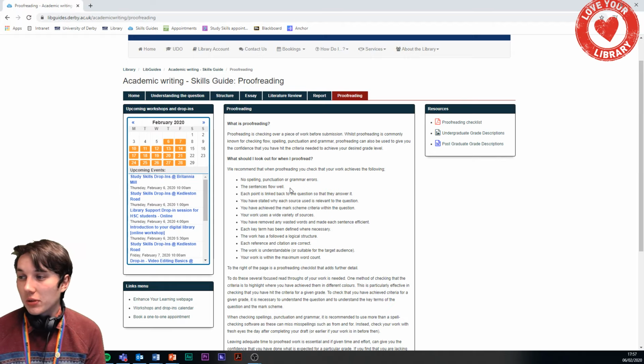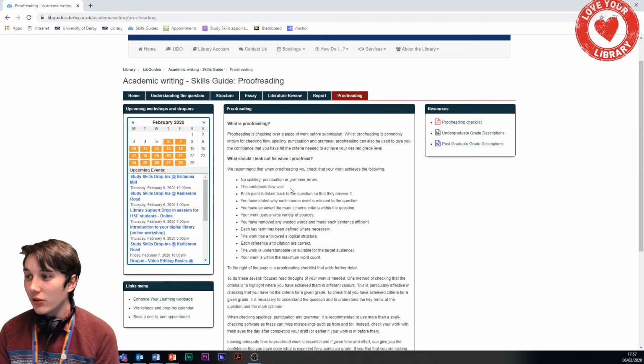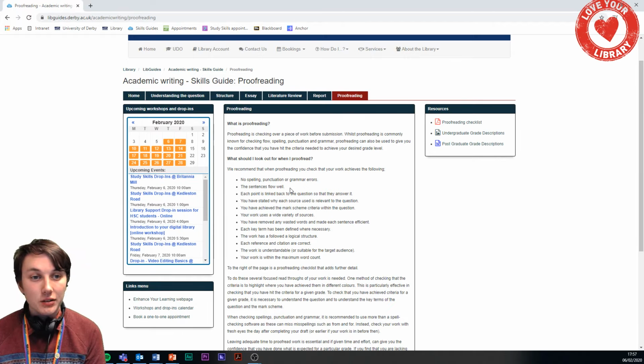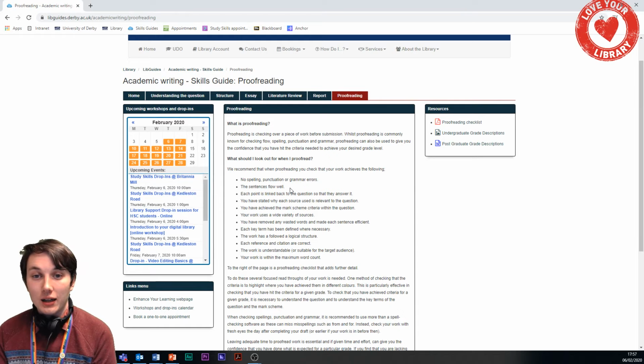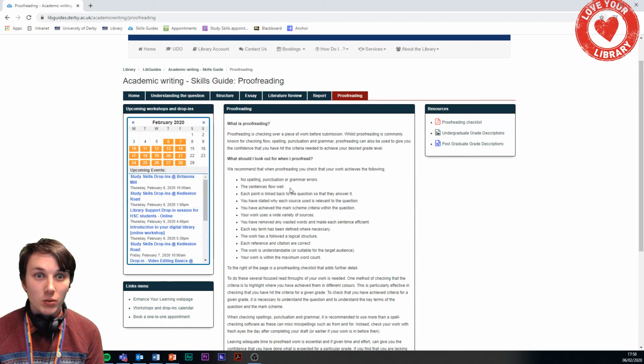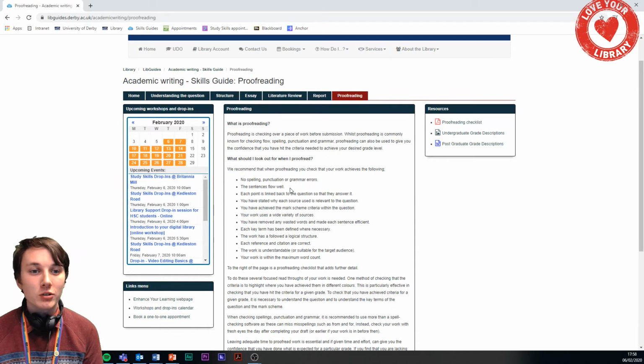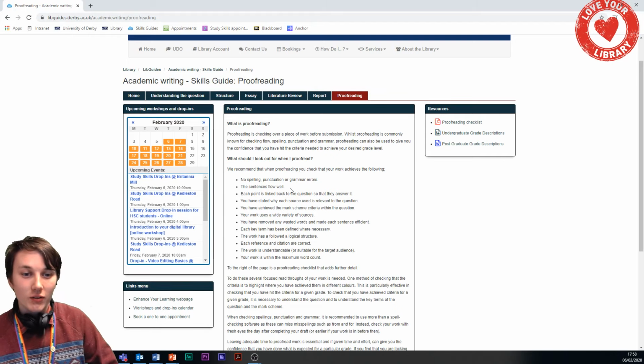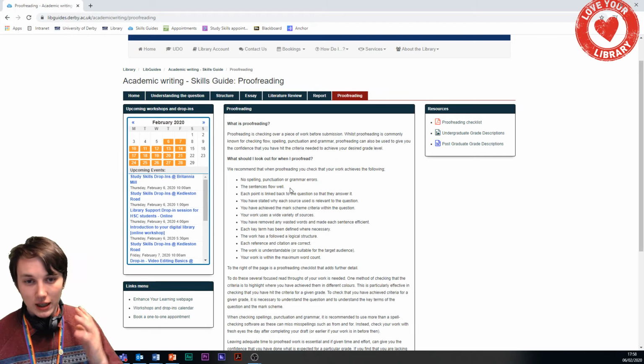Alana has asked me, do you think that reading aloud would help? Yes. One thing that is useful is that you can read aloud when you do your proofreading. There's a number of ways that you can do this. First of all, reading it aloud yourself is the most simple way, but probably the worst way. The second way, grab a friend or your mate: can you just read my work? Just read it out loud.